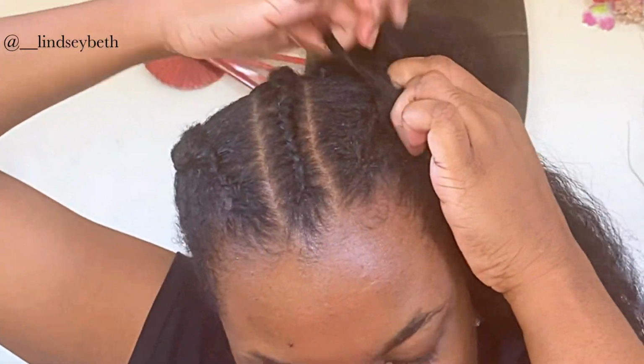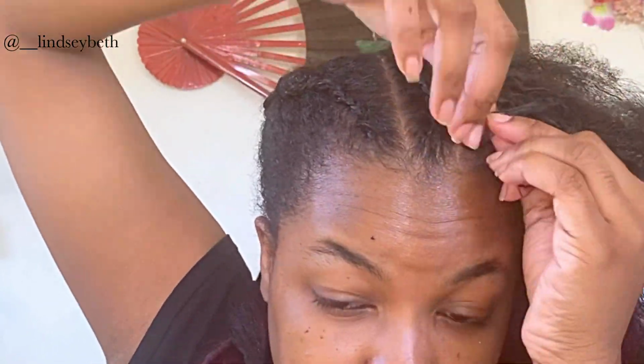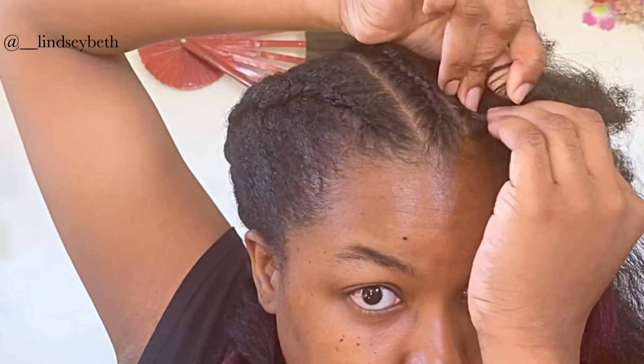And it did definitely make my braid thicker, because I have what I call low density. I have fine hair, so my braid would have come out a little bit smaller, and I kind of wanted a thicker, juicier looking braid.